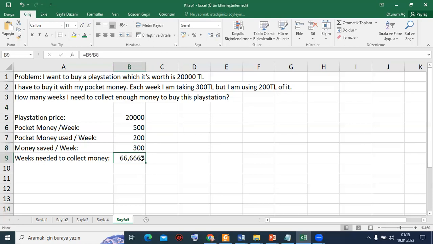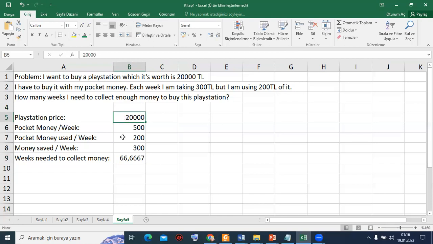Okay. So I'm going to show you two more things here. You can use the currency. I mean, if the money is TL, you can use TL. If the money is sterling, you can use sterling.